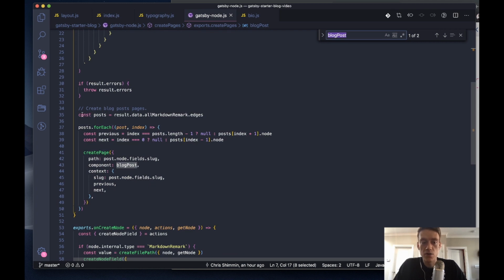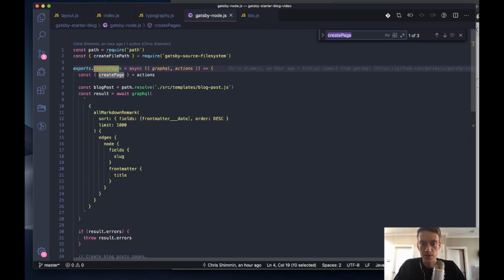And as you can see, it's creating a variable called posts, and this is a GraphQL object, and it is getting all the edges, so each post, and it's going through each one, indexing them individually. And each one it is saying create page, and I believe it's probably built in.